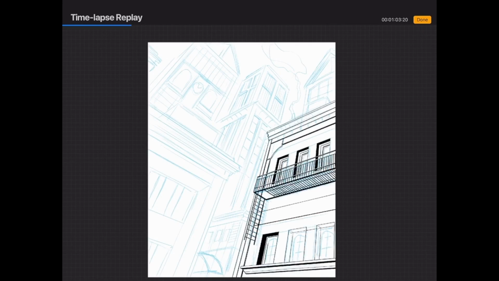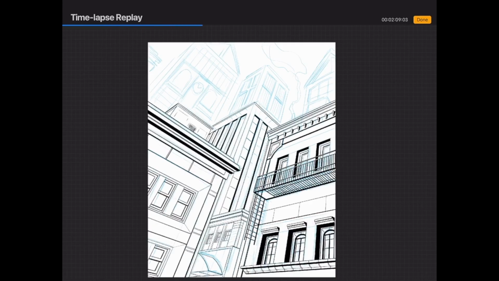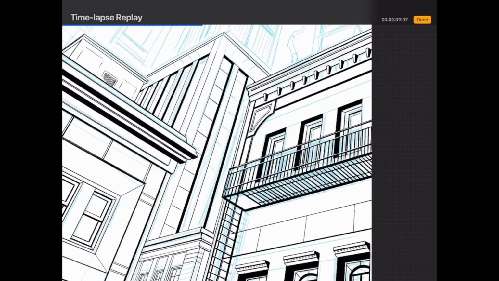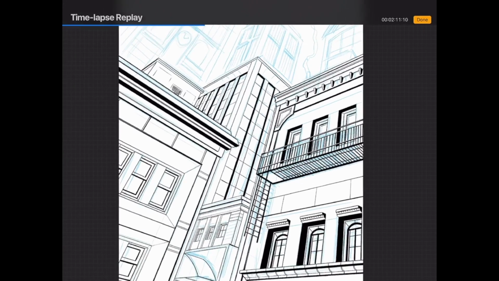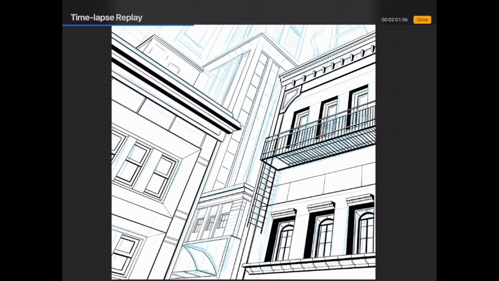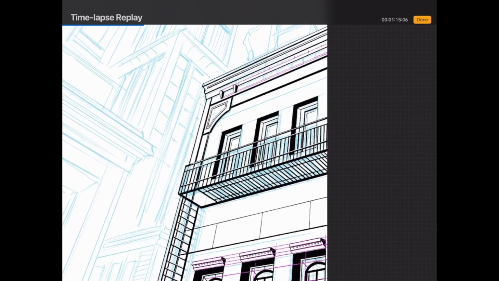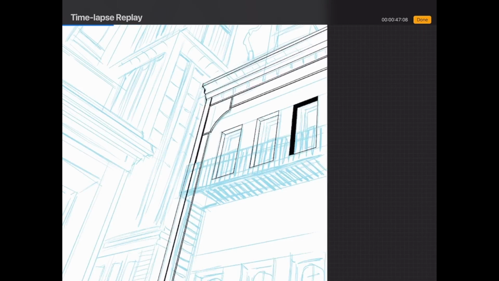Again, I probably made a mistake by cleaning up too much like this, going overly tight and using the perspective tools too often throughout the process. So keep in mind that you really want to mix in some freehand effects to get that nice organic mixture into the line work. Another technique that helps with these types of backgrounds: even when I'm placing the windows, I start with a container shape and then I cut into it.